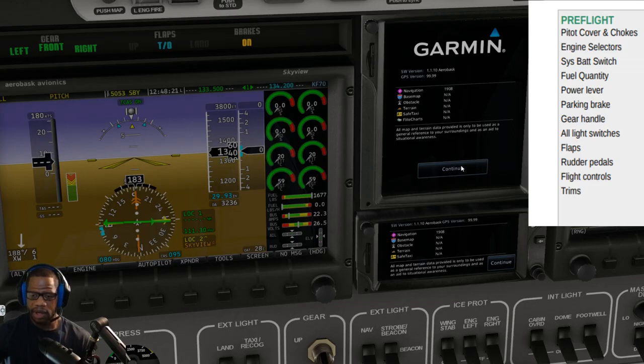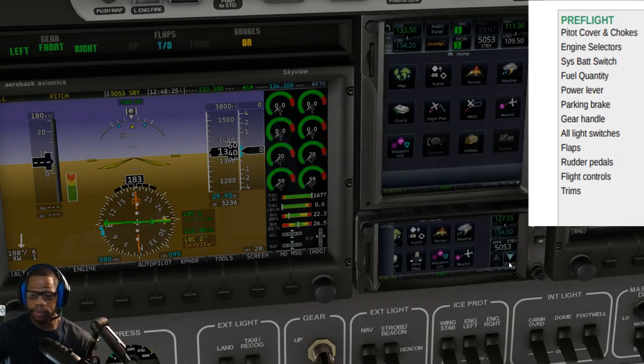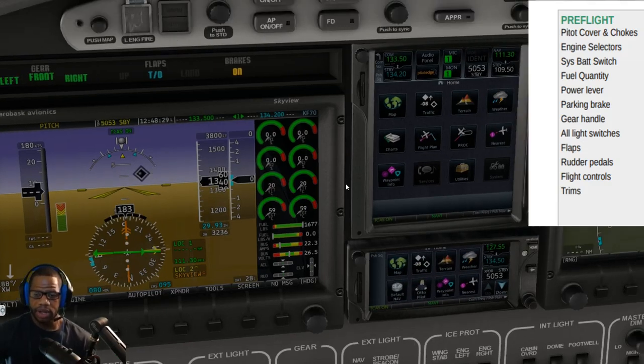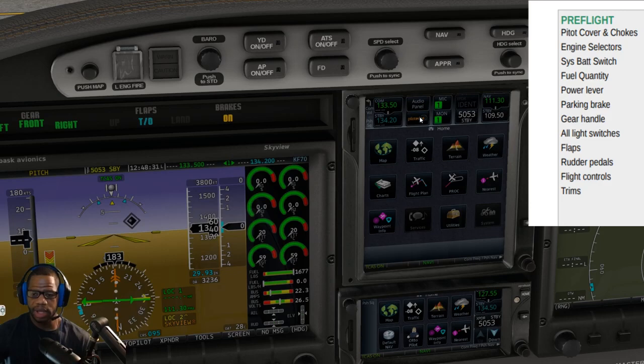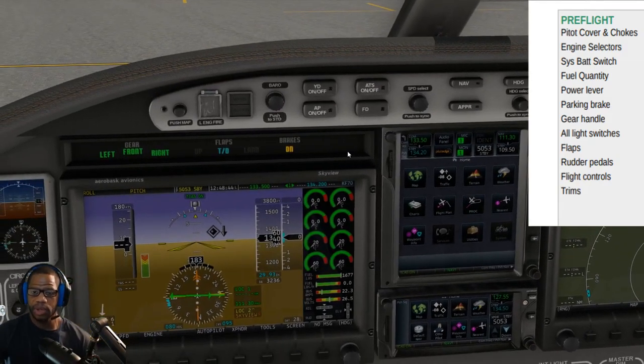The Garmin is starting up. Let's go ahead and activate the Garmin in all its greatness. Bring that up. We may start hearing radio transmissions as we are already on Pilotedge. And if they start talking, we will just simply switch the channel off so that we don't hear the Pilotedge talking there. Okay. All right, let's go back to our checklist here.